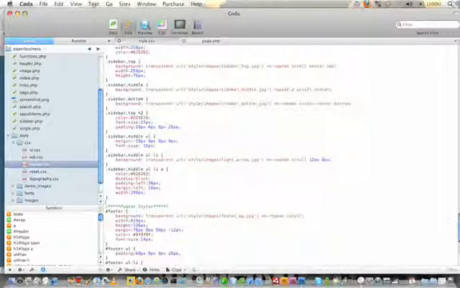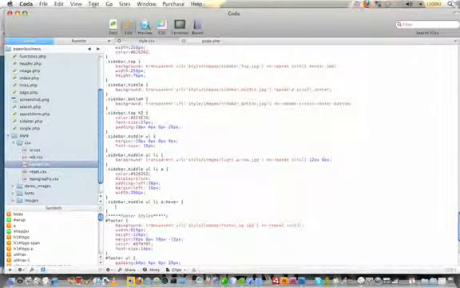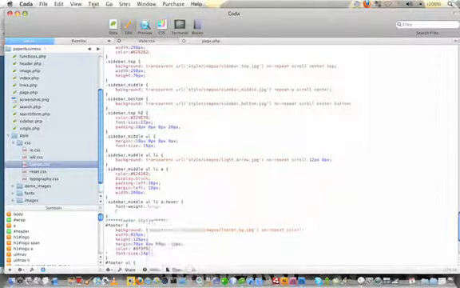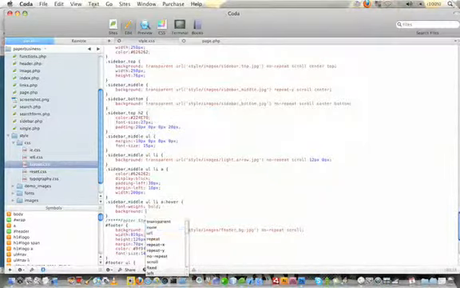So next we're going to say sidebar middle unordered list item anchor hover, the hover pseudo class, and we're going to say the font weight bold, and the background is going to be different.